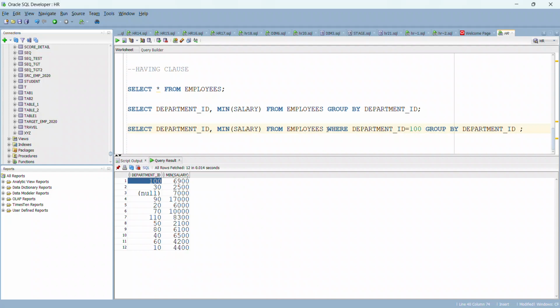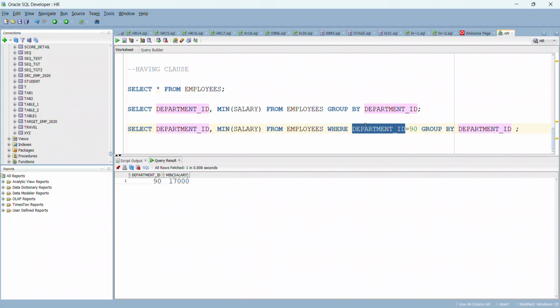So I'm using the WHERE clause where department ID equals 100. I want to display only those records where department ID equals 100 and the minimum salary for that department ID. If I run this query, I'll get the minimum salary for department ID 100. Suppose I want to see department ID 90, I want to get the minimum salary for department ID 90. Likewise I can use the WHERE clause to filter on my department ID column.